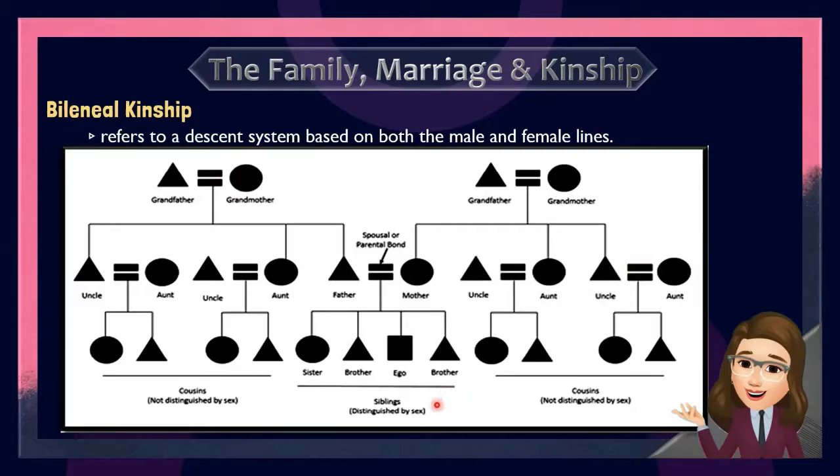Now, let's say this is my kaliwat. Oh, this is my family tree. By the way, this square named ego, this means ikaw, ako, myself, the reference point of this family tree. This is my brother, my brothers, and my sister. My parent, on this side is my matrilineal side, and this is my patrilineal side. This is my grandparents and my mother's side.